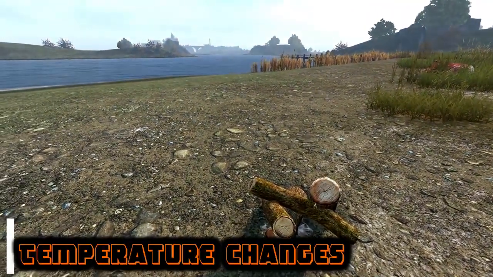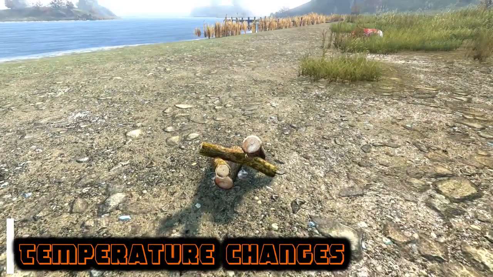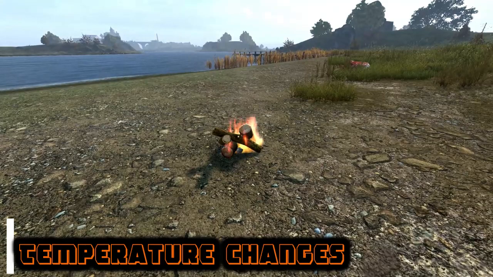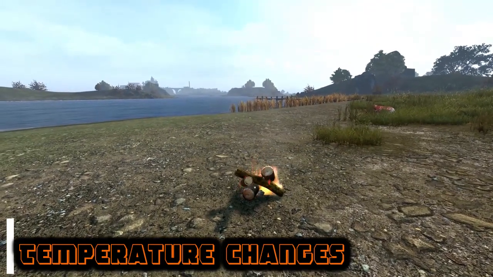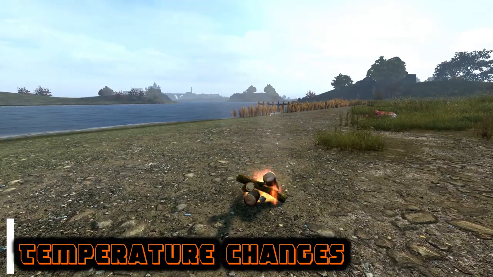Now, when it comes to temperature, there's a few notable differences, but the main one that you need to know in order not to die is that the higher up you are, the colder you will now be. And in Chernarus, the further inland you go, the higher up you'll be. And that also happens to be where you need to go to find the loot.